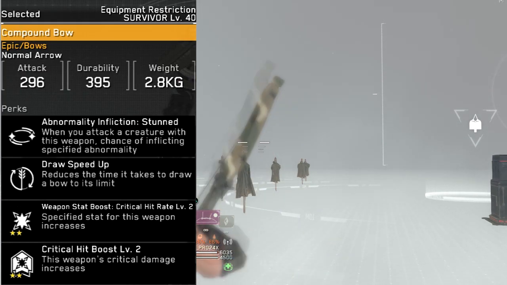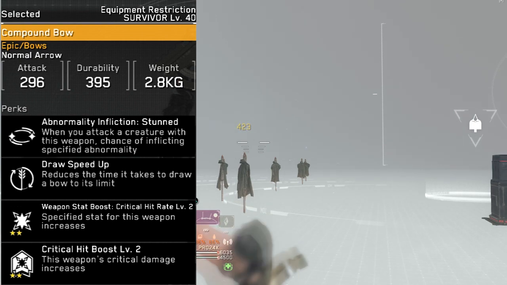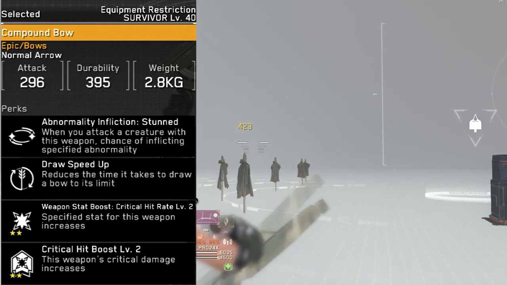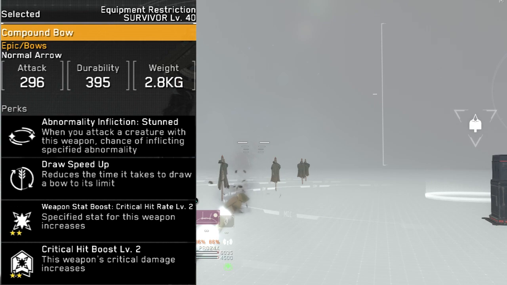So the second compound bow that you can find in the game with this particular perk set is, of course, the 2 free perks I mentioned earlier. And the 2 locked perks that it comes with are critical hit rate level 2 and critical hit boost level 2. According to the data mine info, critical hit rate 2 is supposed to give you a 10% critical hit rate increase, and critical hit boost 2 is supposed to give you 30% more critical damage.